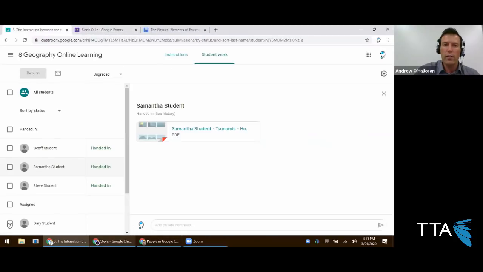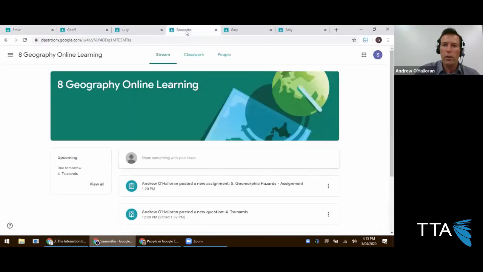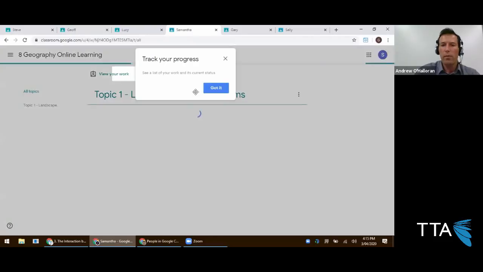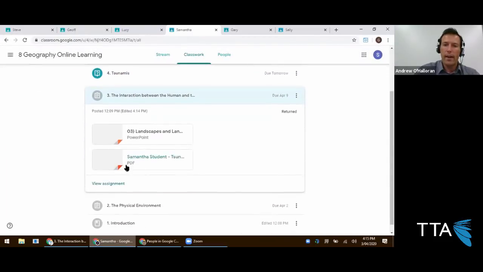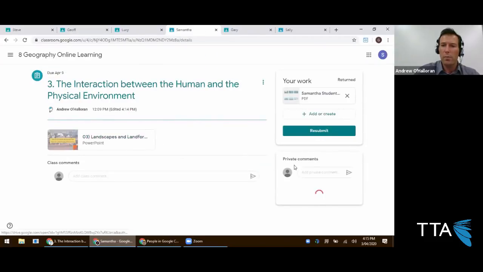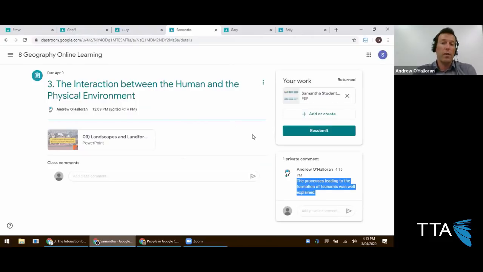I'm going to go back to the student window and look at Samantha's work, Classwork tab, and that was assignment number 3. And we can see if she clicks on view assignment, that the feedback should appear here in a moment, just here. So there is no grade. There's no grade about it being out of 5 or anything like that. It's just the written feedback, which is timely, delivered straight away in real time.